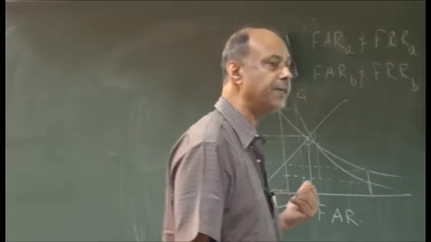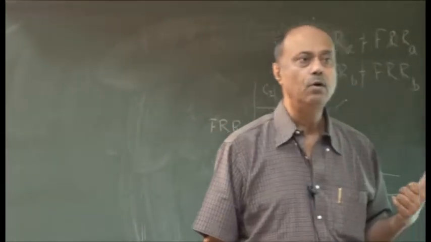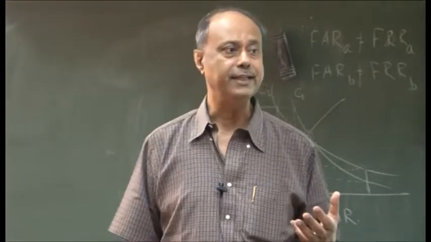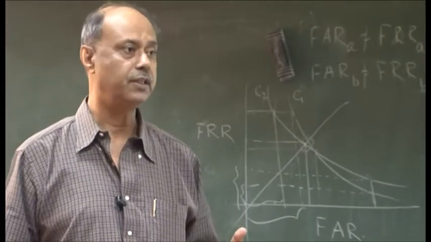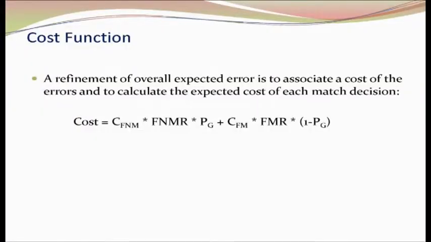Depending upon the application, you should decide what is the weightage to be given on false acceptance and on false rejection rate. Generally, this should not be equal to the equal error rate. Now you observe that we can improve further if we introduce the term cost for false non-match and cost for false match. See, every organization or every application, there is a cost for non-match, right.